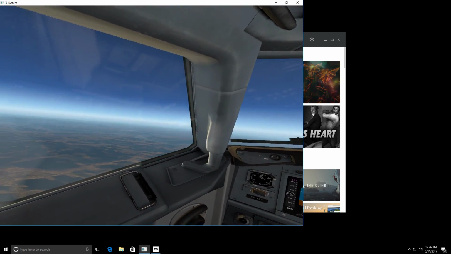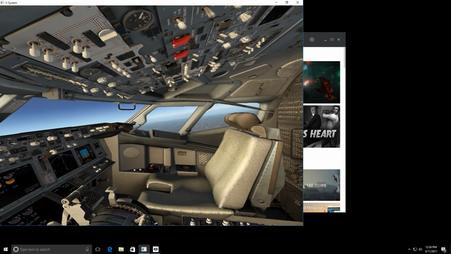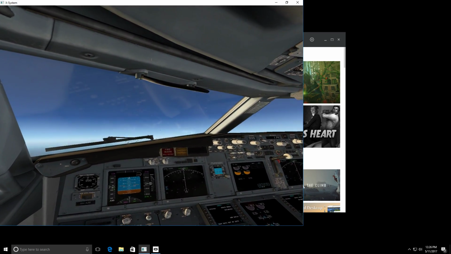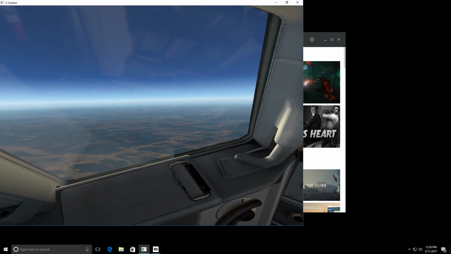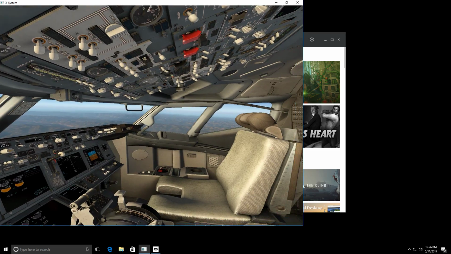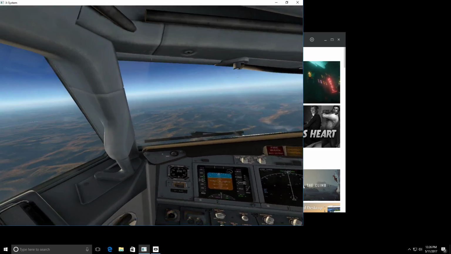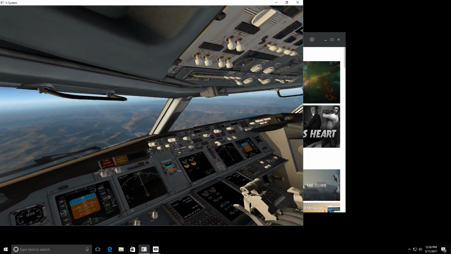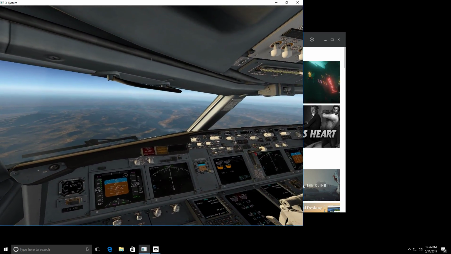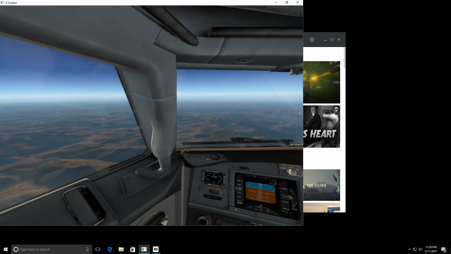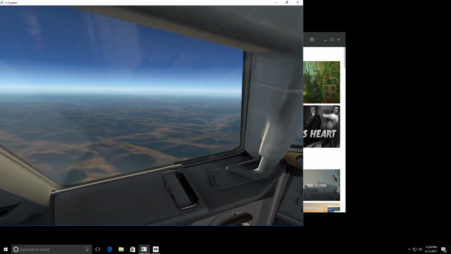Anyway, what I'm trying to tell you guys is that there's plenty of flight simulators and racing simulators on PC with Oculus Rift to choose from. So there are more options. You do have a lot of options when you go with the PC, obviously.